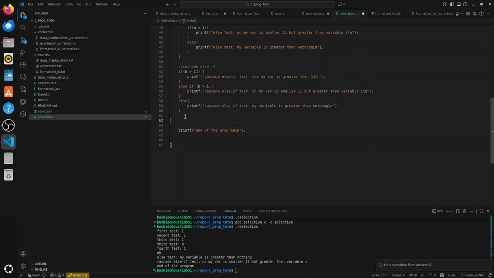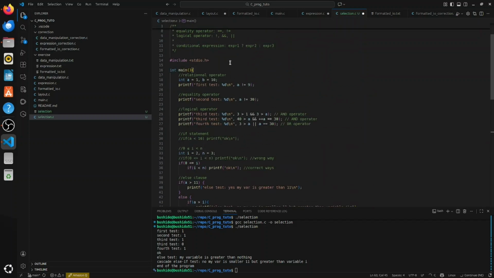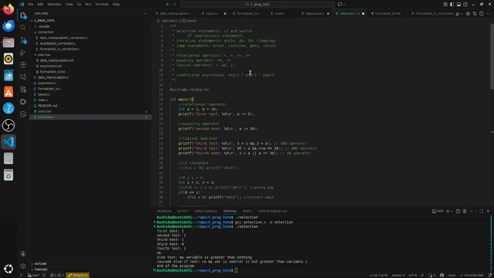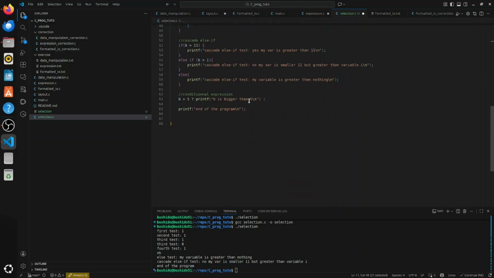It's a shortcut. In fact, it's a shortcut to using if, and since it's an expression, you can print it. Okay, you can print this value.